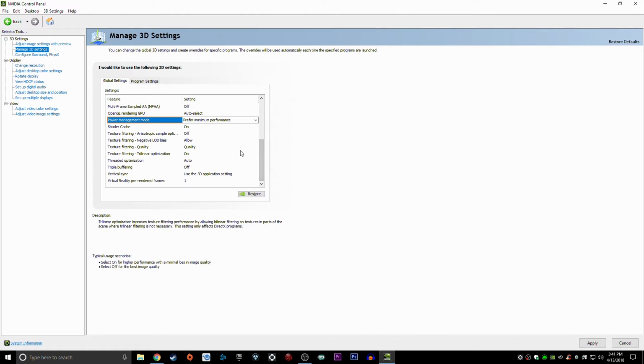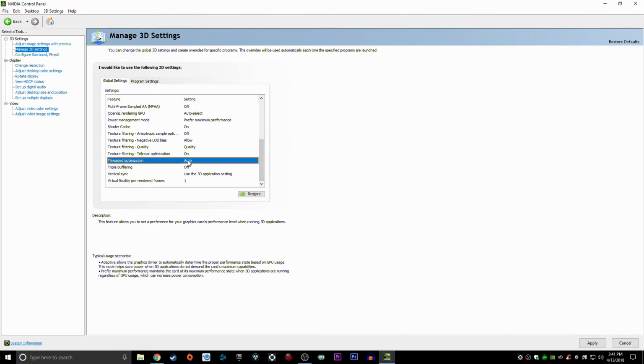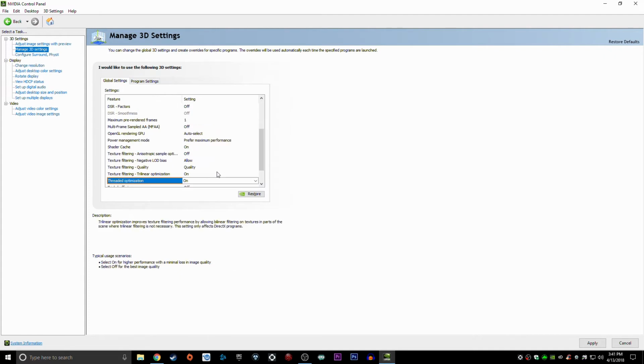And moving on down here, threaded optimization, automatically set to auto, but I'm going to turn this on because I want to make sure that it is using as many threads as it needs. I want it to use as much power as it can muster. It allows applications to take advantage of multiple CPUs. So, if you have a multi-core system, which most people do, especially gamers, even though it's set to auto and it probably uses it most of the time, I would suggest just turning this on.